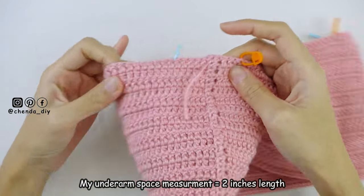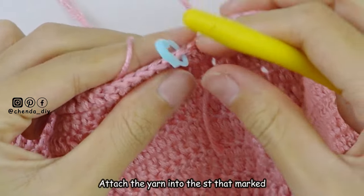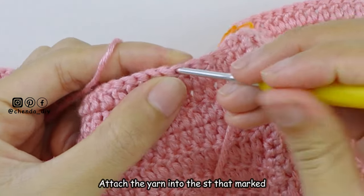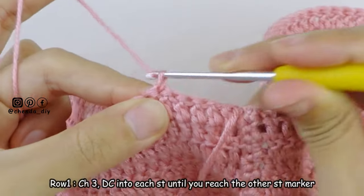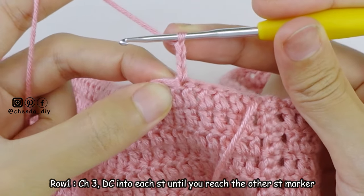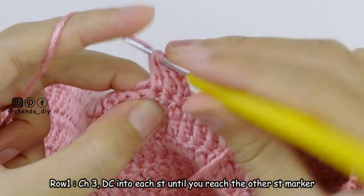And next, we are going to continue making our back part. To begin, remove the stitch marker and attach the yarn into the stitch that you marked. Then for row 1, chain 3. The chain 3 also counts as a stitch. Then continue making double crochet into every stitch until you reach the other stitch marker. Then I will meet you back again.